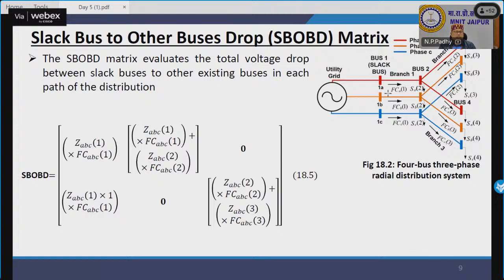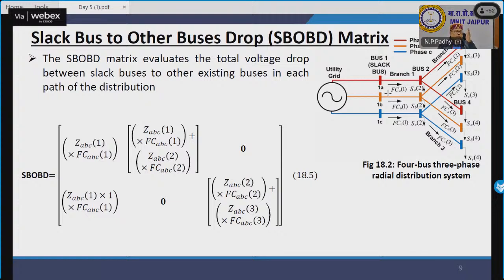And the second case, we are moving to basically 3 elements. Am I right? The second will be the summation of 1 and 2. The third will be again 1, and the third term will be 2 plus 3. So basically when we move from 1 to 2, 1 to 3, 2. Am I right? So first is 1, then 1, 2, then 1, 2, 3. So this is how the 1, 2, 3 path is defined.